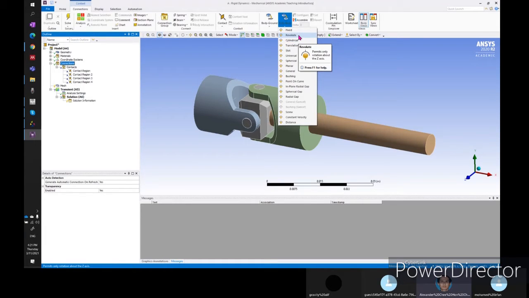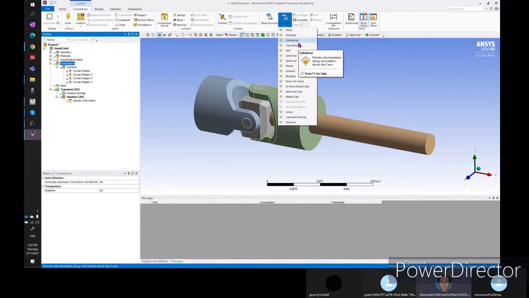Revolve is like rotation, so a ring and a cylinder can rotate. Translation is just talking about linear movement. So these three might be very common for us. Others you can try, but here I just explain these three very common ones we are going to use.